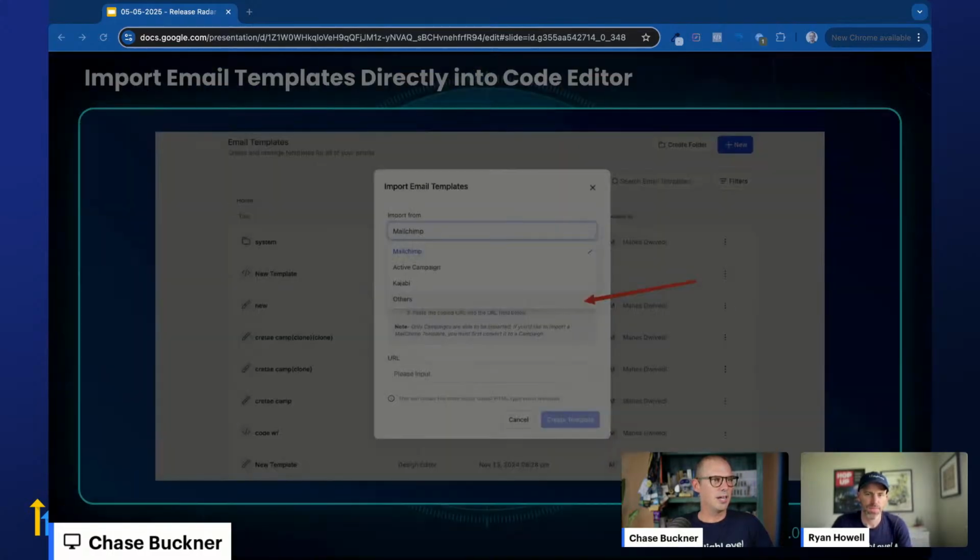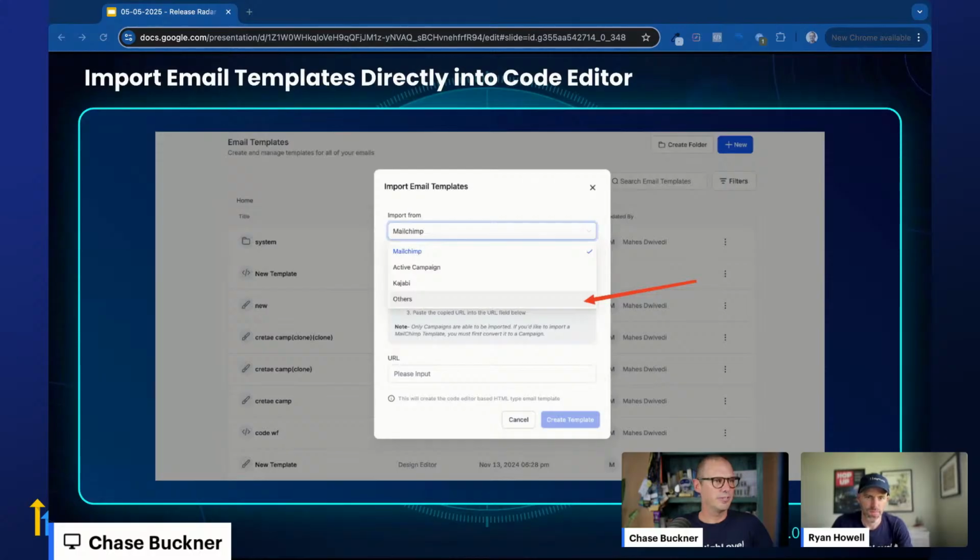Our next update comes from the email side of the world. We now have import email templates directly into the code editor, which is cool. So if you've built emails in other platforms, you can now just suck them right in, correct? Yeah. So what happens is you get a system generated email, and then you send the email from whatever system that you've got, whatever third party email builder.